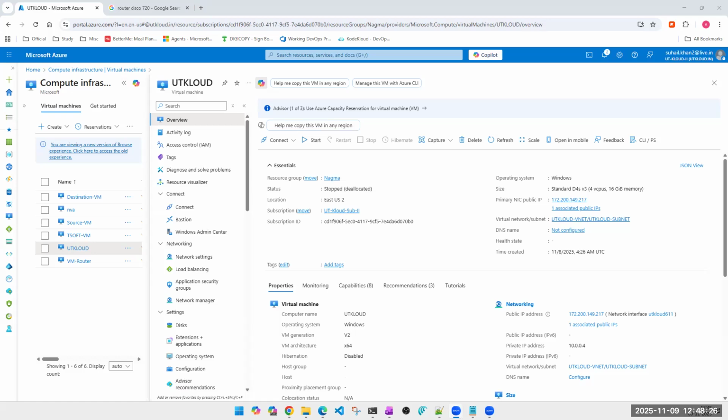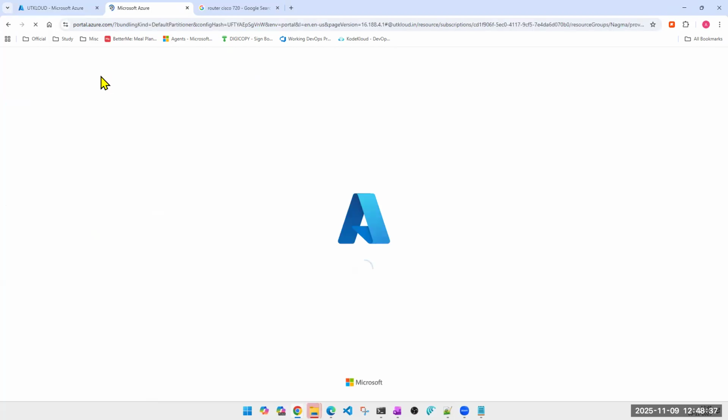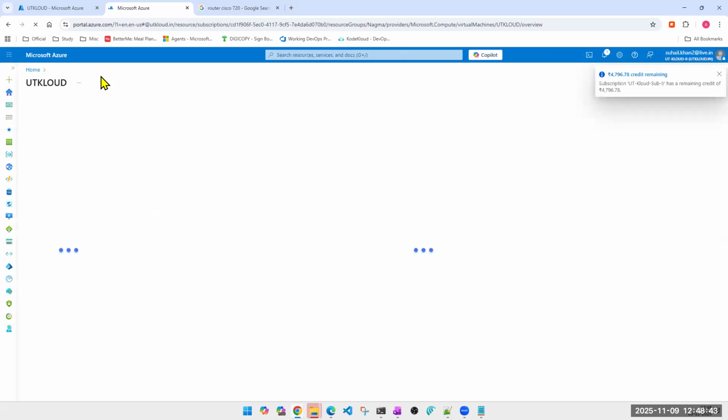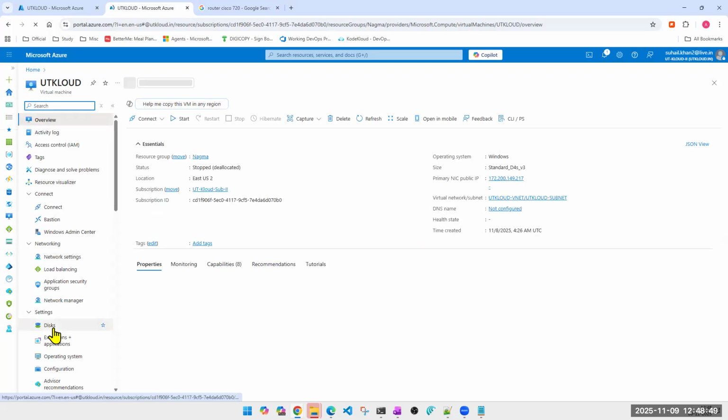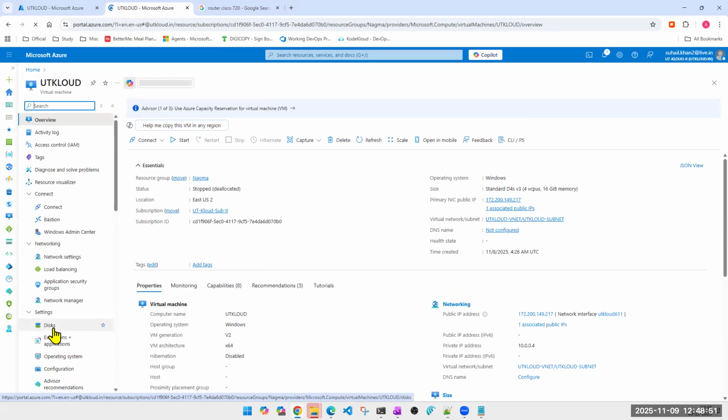Fine. So we have seen the network tab while creating the VM, right? But after creating the VM, if we have to change some network settings, what needs to be done and how to do it? Where do you need to restart the PC, and where is it not required? We'll see that. Similarly, we have seen everything for disk, right? Changing the disk, attaching a disk, detaching a disk, expanding the disk, reducing the disk.